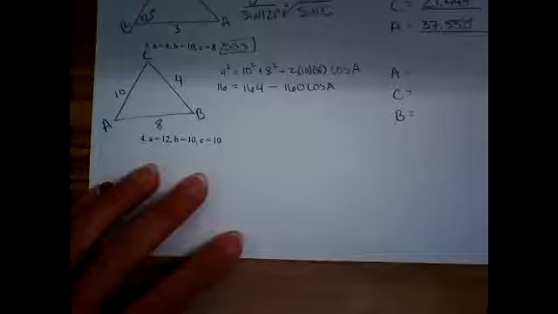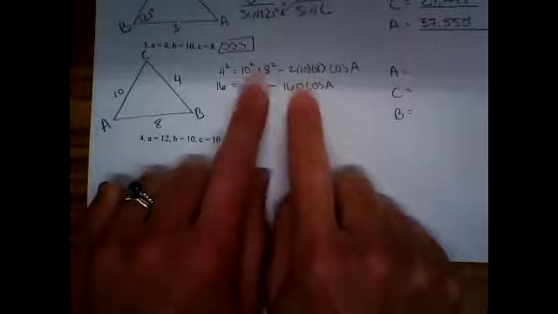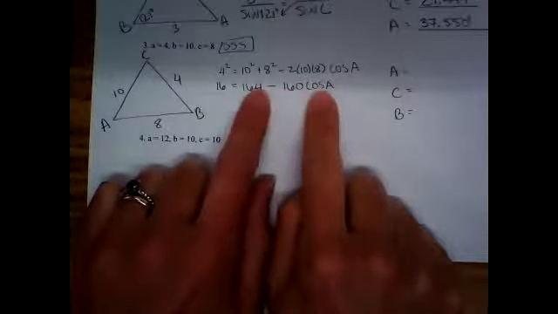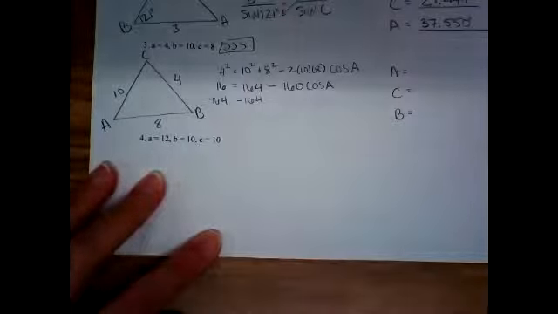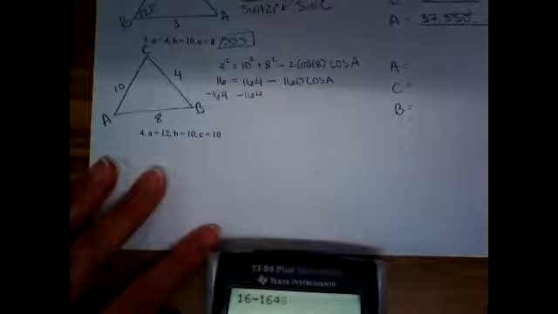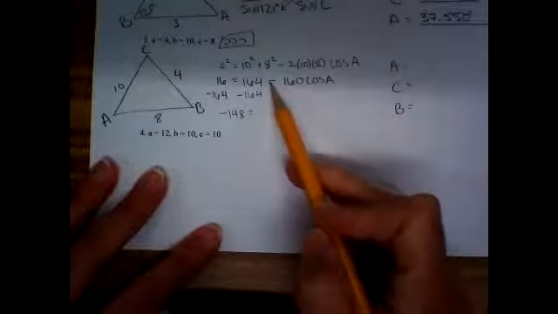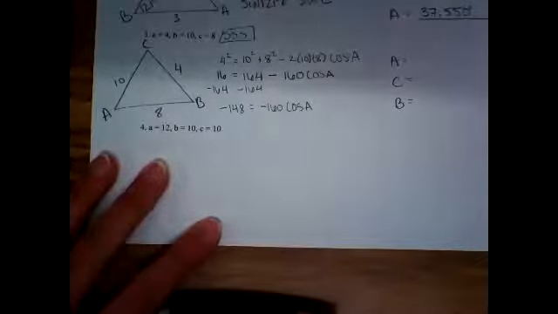And then here's the common mistake. I've been doing this for so long. People will subtract these and get 4. You can't do that. They're not like terms. This one has a cosine and this one doesn't. What you have to do instead is subtract the 164 to the other side. You can't combine those together, okay? Hey, but Ms. Cole, that's going to make it negative. Yeah, it's going to be okay, I'll show you. 16 minus 164, that's negative 148 equals, and then what's left on this side is negative 160 cosine of A. It will turn out that way every single time, you will get a negative on both sides. And so what does that mean happens to them? They cancel out. Perfect.